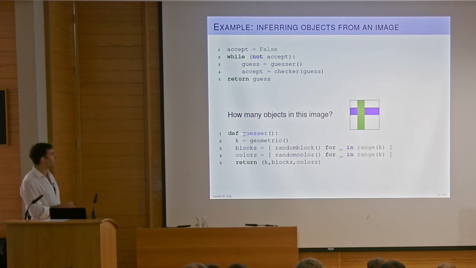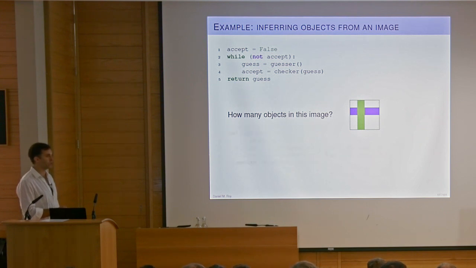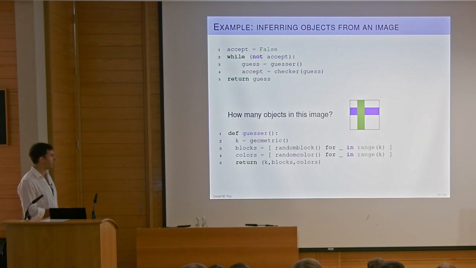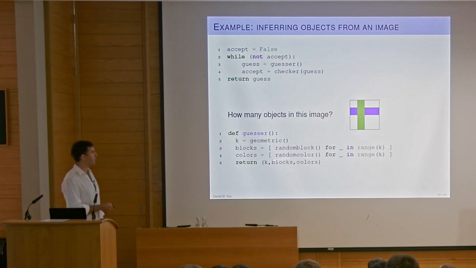All right, then what I'm going to do, now that I've chosen how many objects there are in my world, I'm going to randomly choose their position, so this rectangle, which need not actually be one pixel thick. That's just a coincidence that everything I generated was one pixel thick in one dimension. And then I randomly generate colors. I'm not showing you some pieces of code that I wrote here, because you can imagine what they would look like. And then I'm going to return this triple of number of objects, their location, and their color.